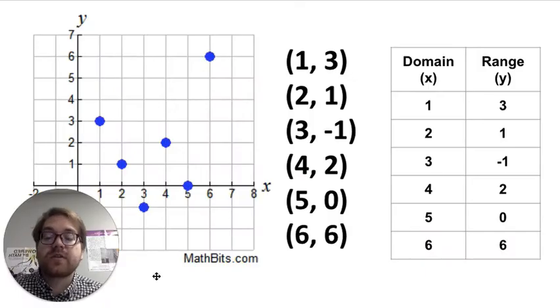But in this lesson, we'll just be looking at graphs. And so if you're given this coordinate plane here with these different points graphed on it, how can you determine what the domain and the range are? Well, first I'm going to look at, okay, what are the ordered pairs? What are the ordered pairs of each of those points? And then what are the X values? Those would be my domain, my input. And what are the Y values? That would be the Y, or the range values, the output.